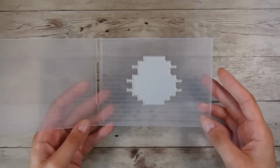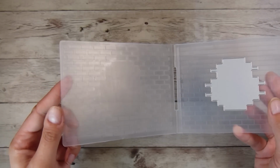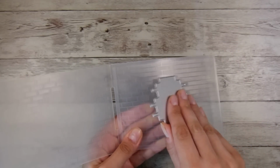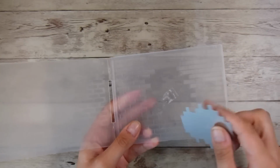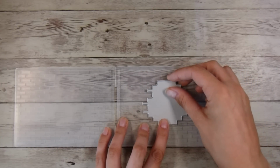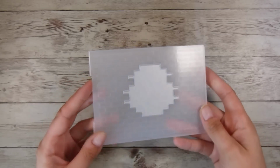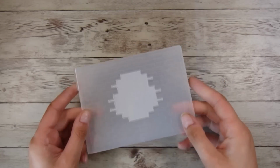Today we are going to be having a look at the Cut and Emboss embossing folder. So obviously this does both. You can see that there's a little gap there on the front where the cutting impression is going to go, and then inside is the die itself, which is just held on by some double-sided tape, and so that makes it easy for you to be able to remove it. But you can see it creates the perfect gap there in amongst all of these bricks.